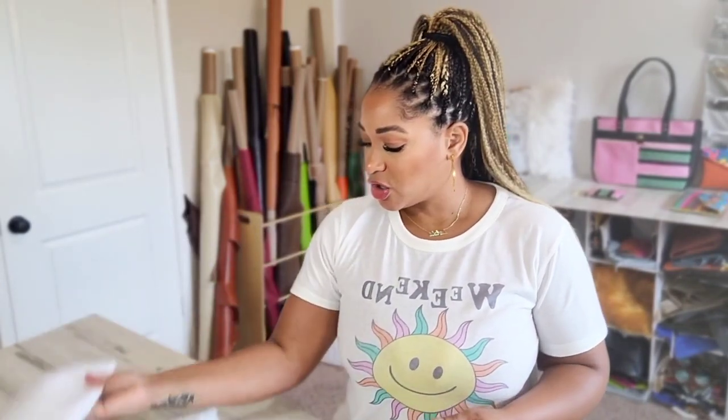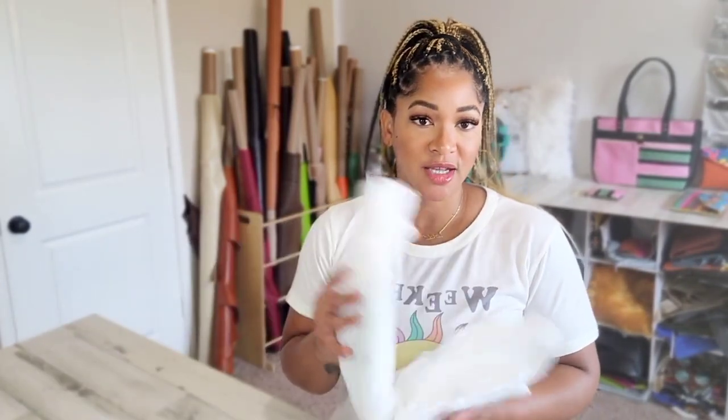Okay guys, let's talk about interfacing. So important. I wish I had learned that earlier on in my sewing career. You've got to interface your stuff. Period. So today I am going to be using the heavy interfacing from Emeline Bags. You can use that, you can use SF101 if you have it, Decoville Light — any of these things work. But what I want to talk about is when to add the interfacing.